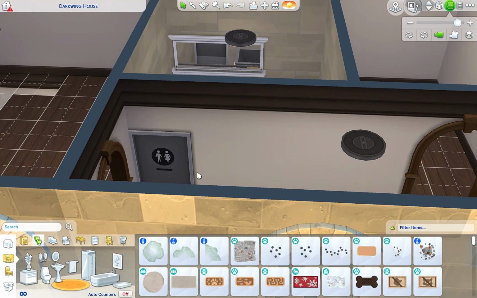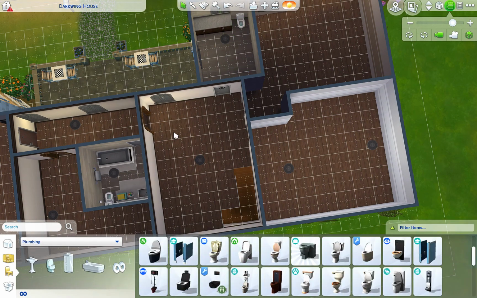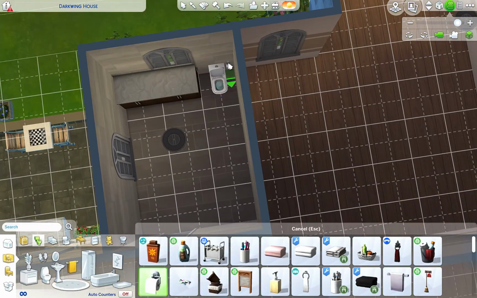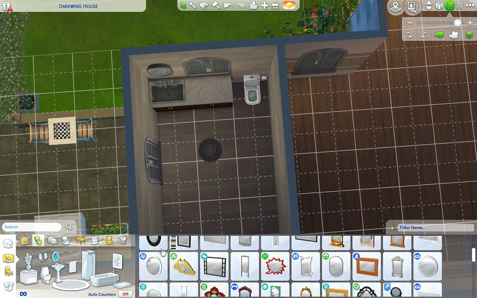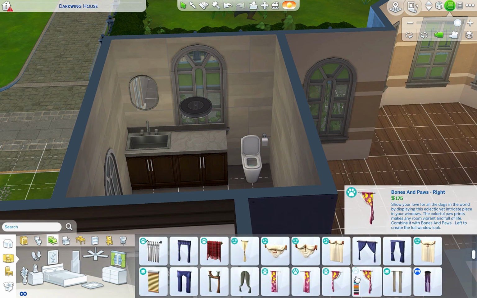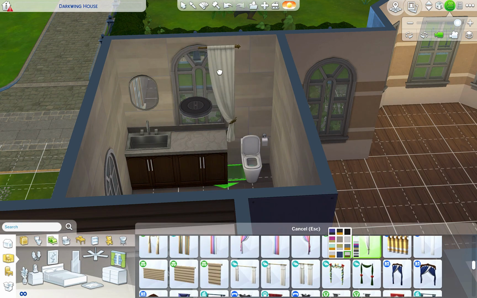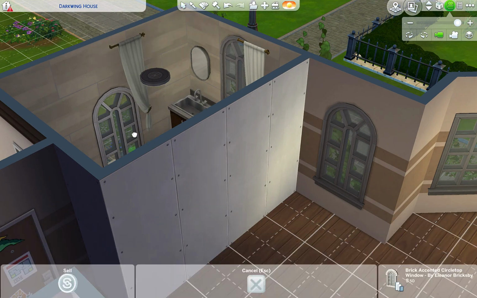And then here, again, another bathroom. This is the one that has the tub in it. You see I'm just copying over all of the other bathroom items for this one, so that it matches. They're all cohesive. And then just adding some curtains, and I'm going to put another shower into this one.